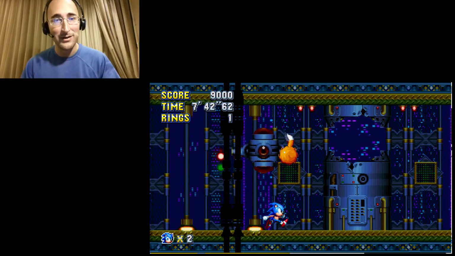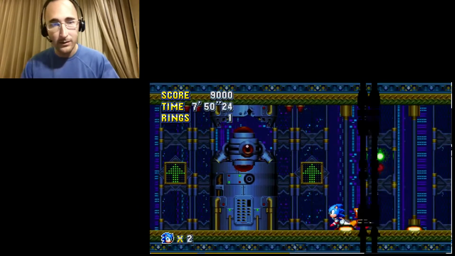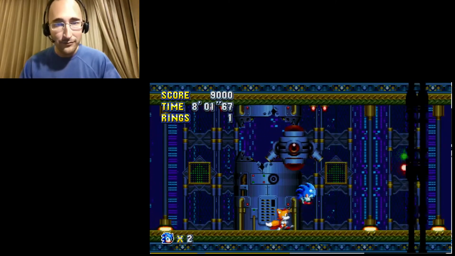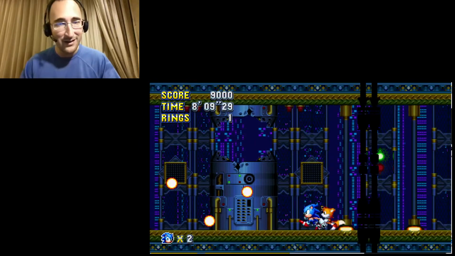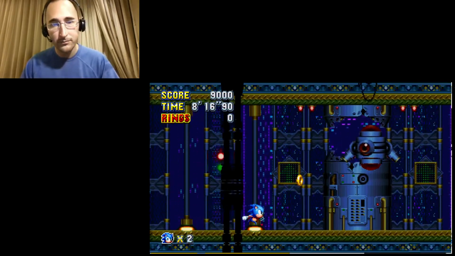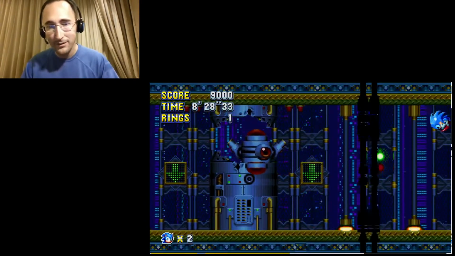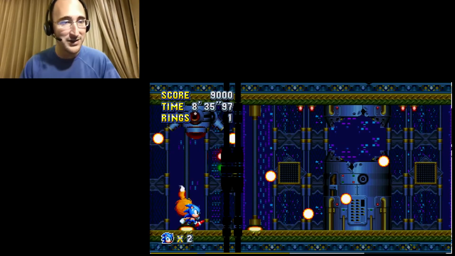So he comes out of the column. Ooh! No, get that ring back. How come I can't hit him? Do I have to hit him from the side or something? Oh, do I have to hit him on top of his head? Oh, there he goes. I got a hit in. I don't know how, because sometimes I hit him and it doesn't do anything.